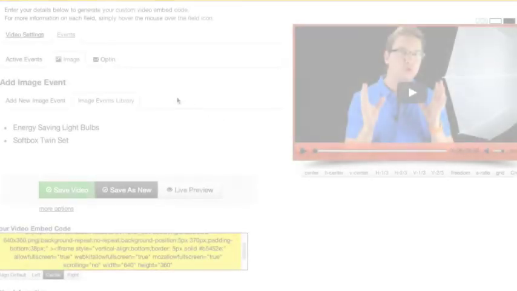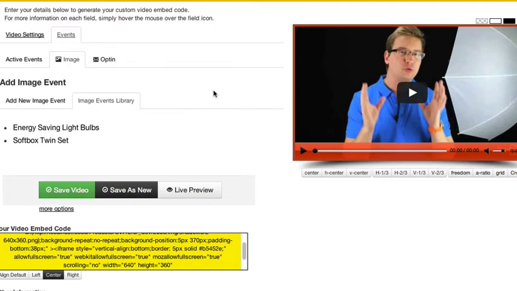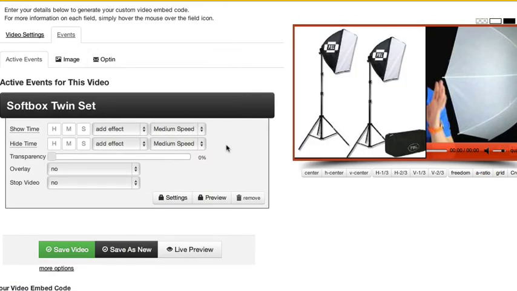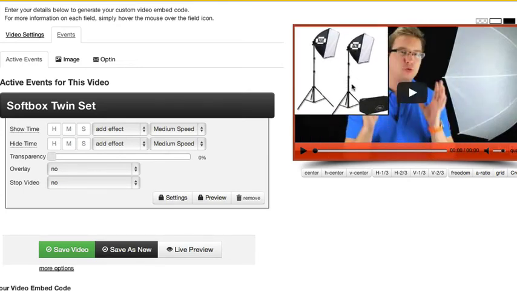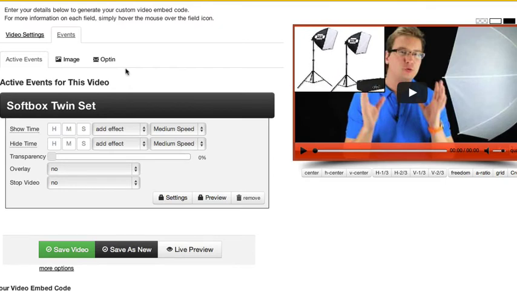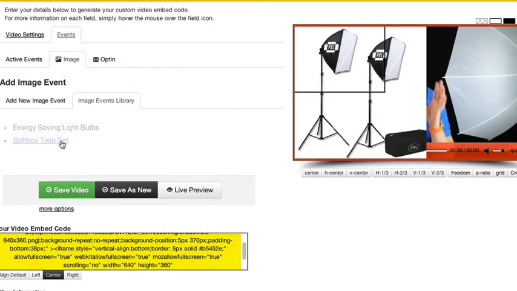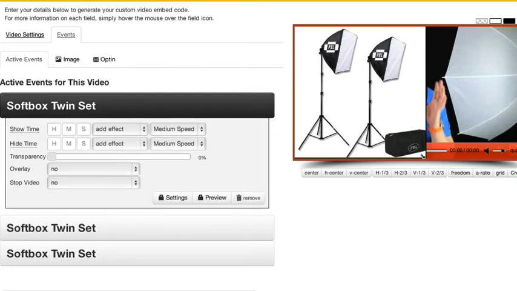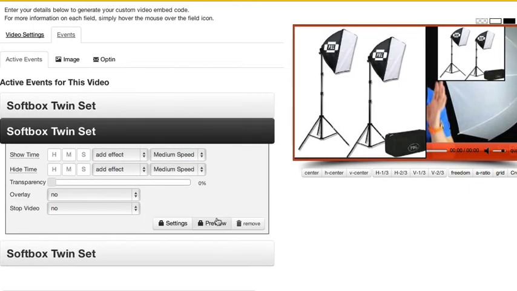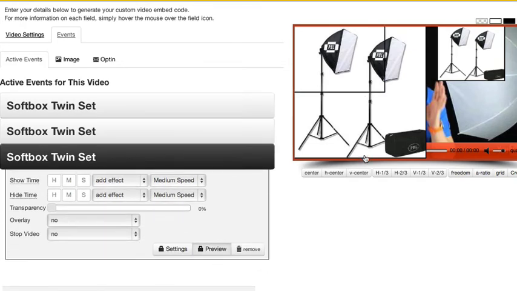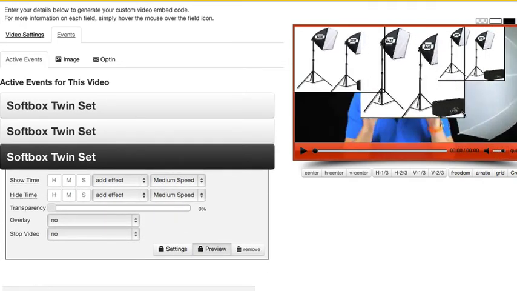Now just to finish off with some videos, you might be working with multiple different images, different events. So let's just have a quick look at this. Add image event. So here's a softbox lighting, which I also talk about in the video. If I want to add this to my event, let's say I wanted to add a few different ones. So let's add another one and another one. So we've got 3 different ones here, and we can actually lock the preview open so that we can have them all up at the same time and be working with them.